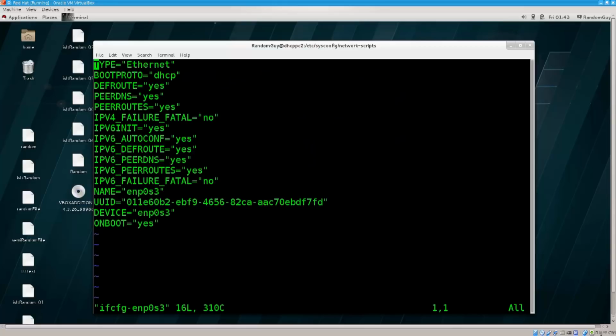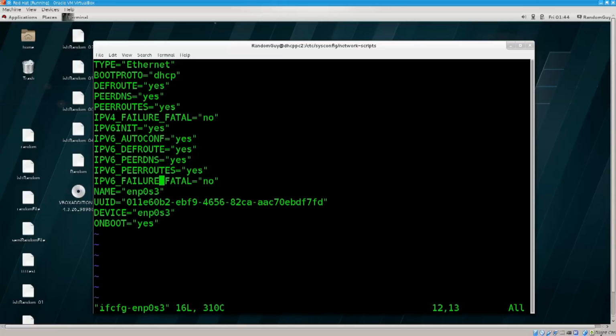And here we have, well, I wouldn't say a ton of parameters to configure, but we have quite a few. We can add some of our own as well, but down below you see the second to last option. It says DEVICE, and then there you have the name of the device. And up above, a little bit up above, you have the NAME where it says enp0s3, just above the UUID. What else do we got that is interesting to us? We do not have the DNS service, which is odd enough. So let's go ahead and add our DNS servers here.